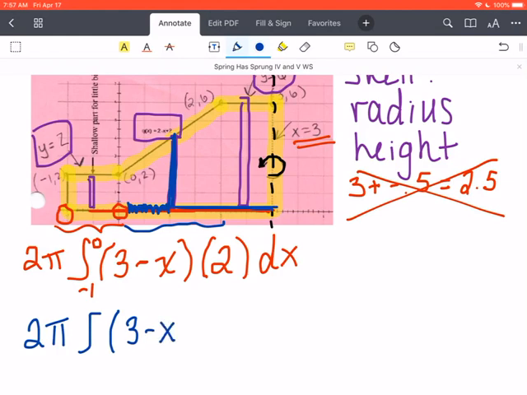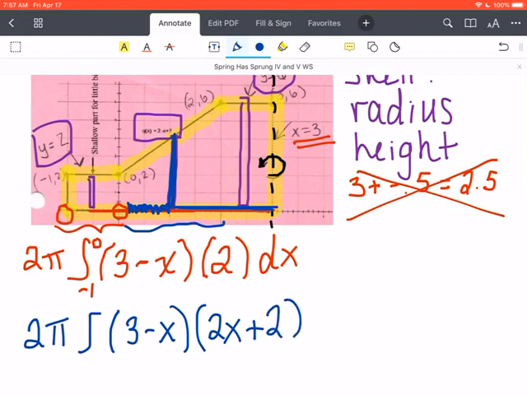Okay, which seems weird, but try it. If we have a representative rectangle at 1, like we do in blue, what's 3 minus 1? 2. And this radius is definitely 2 units long. So it works. Sometimes I have to try it by example. And then what is defining the height of my rectangle? The function that they gave us, which is written in terms of x, we like it, 2x plus 2.